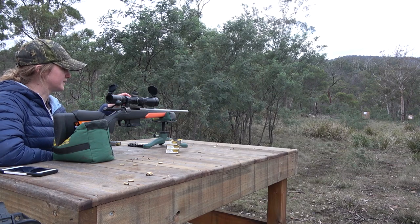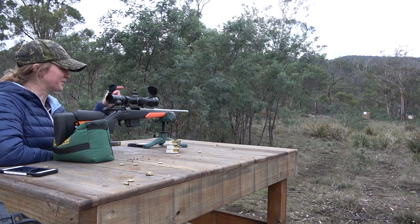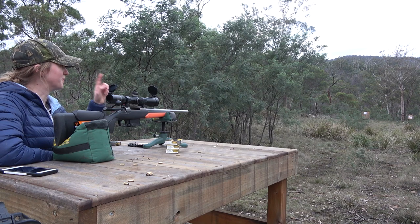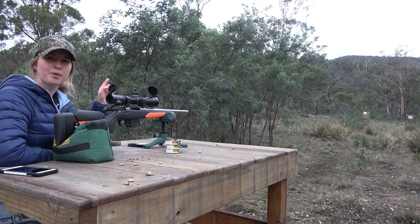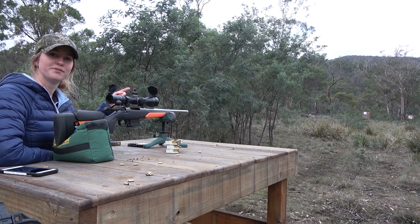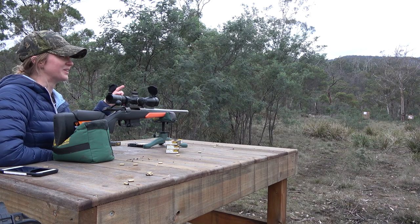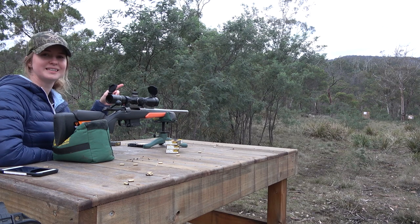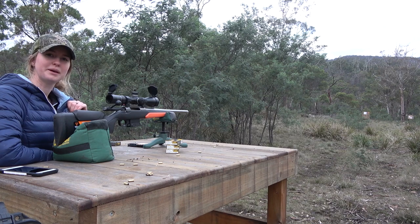It's also got a distance adjustment knob. I don't know what the fancy name for it is, but I've got it set at 50 meters at the moment because I will get it sighted in on that 50 meter target that you guys can probably see on the far side of the screen. I don't know if it's the left or the right, but it'll be that closer target anyway, and then I'll pull it out to the 100 meters to get it finished off and just make some final adjustments and make sure it's all good.